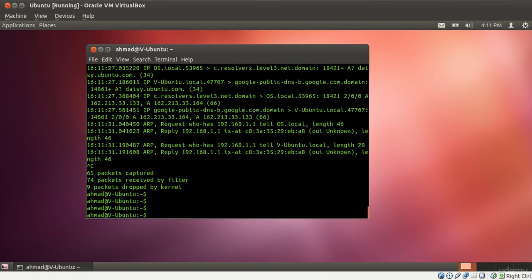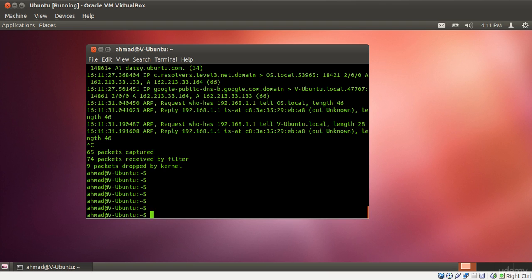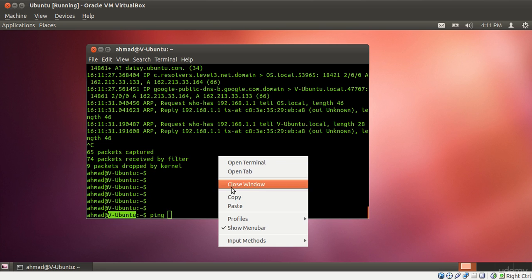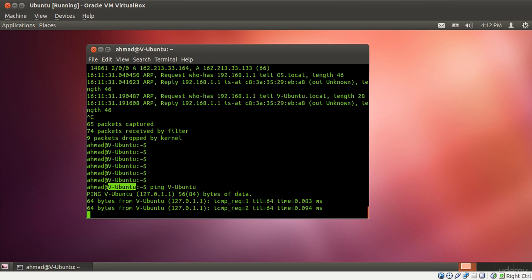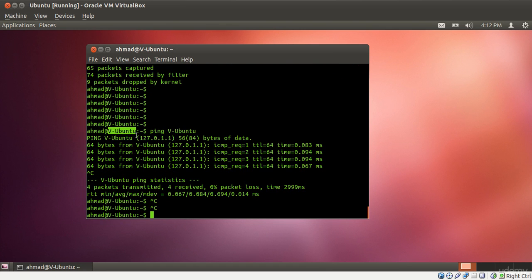Now in the end, let's quickly try to configure or change the host name of this machine. So there are two places to do that. In fact, there is only one place, which is the file /etc/hostname, but for network connectivity testing purposes, we need to change it in two places. So you see, if I try to ping this name, which is vUbuntu, so if I put in vUbuntu over here, you see that I can ping that. Now if we make a change only in one file, then this will not work. So we really need to do it in two files, and that's the practice of the industry as well.